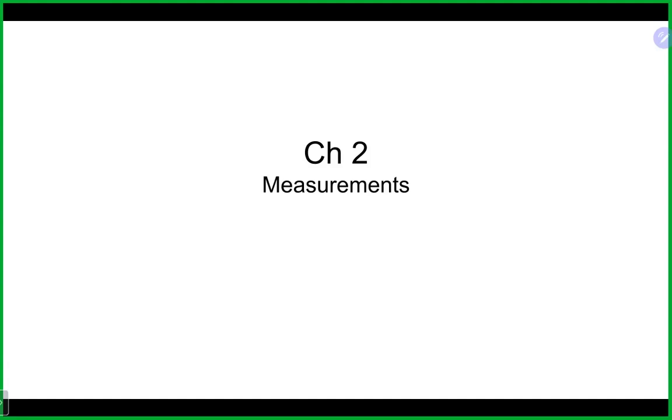All right, so chapter two, we're going to talk about measurements, and we're going to talk about all types of measurements, how to take measurements, how to record measurements. We will also cover in this chapter a lot of the fundamentals of chemistry and sort of doing calculations. We'll talk about scientific notation. We'll talk about significant figures. We will also get into what is known as dimensional analysis, problem solving, how to set up problems.